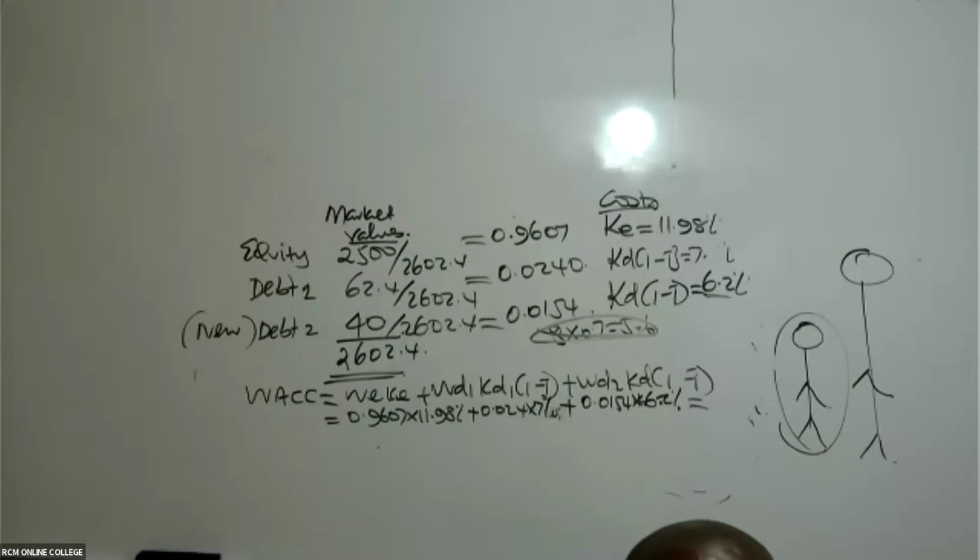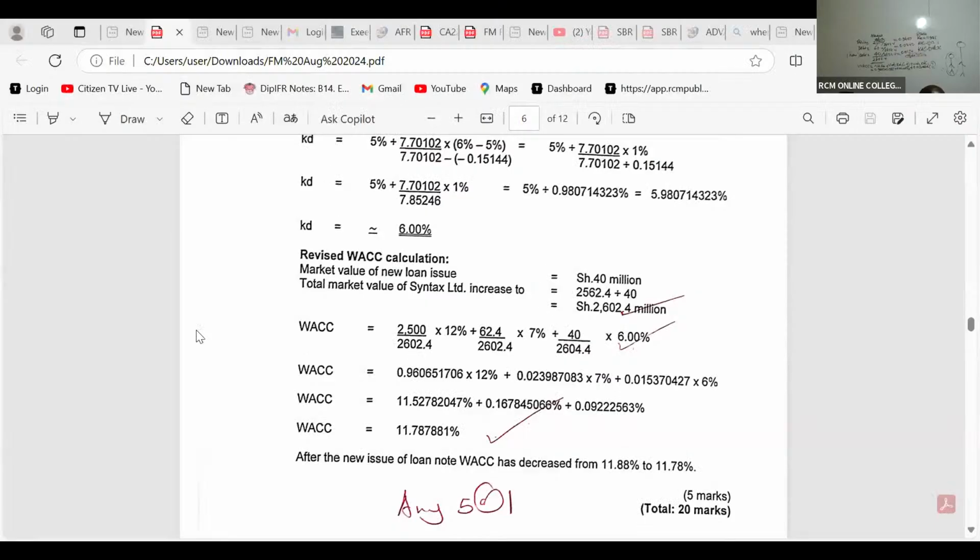So Francis, remember, the 105 is coming in which year? The 10th year. We're looking at today's market value. Today, we are selling this thing at 100 at par value. So you can see how the answer was done very nicely. And this 2602.4, they were able to get everything. Then they got 11.78, 11.79. Yeah, it was a very interesting question.